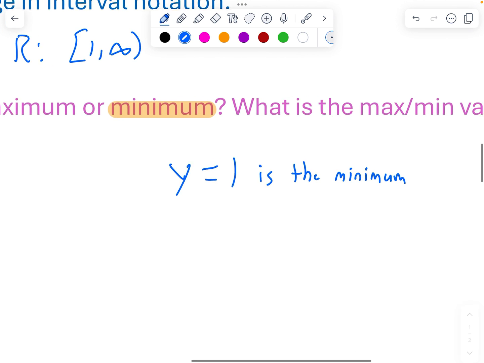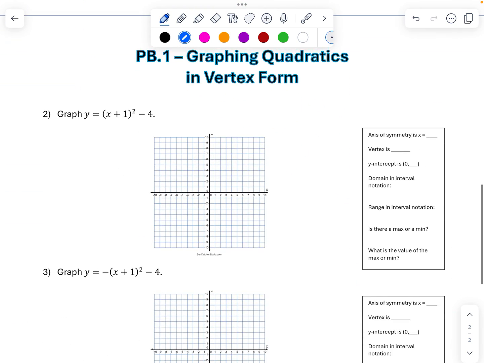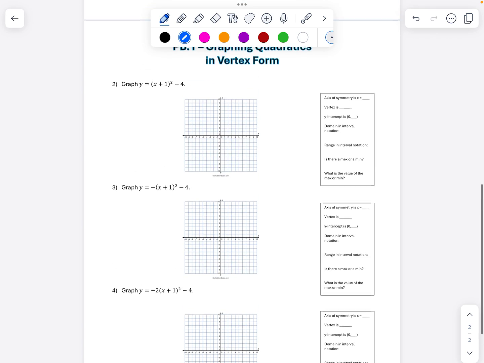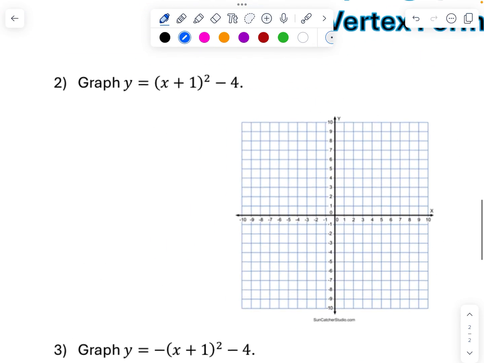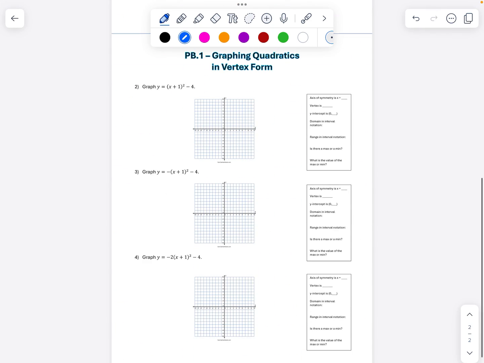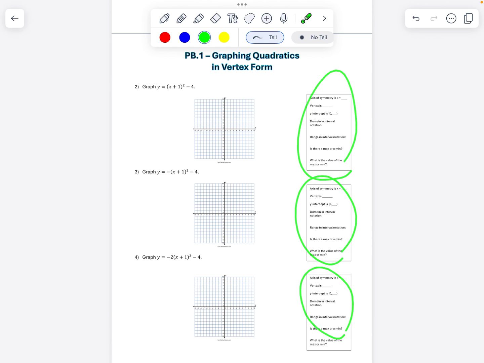Okay, so here's a few more examples you can do. Again, you'll have access to a handwritten key version of these problems, but you should try these problems on your own, following along with the video, hopefully. And you can do these all by yourself, filling out this information as you go. And you can use Desmos to check once again.